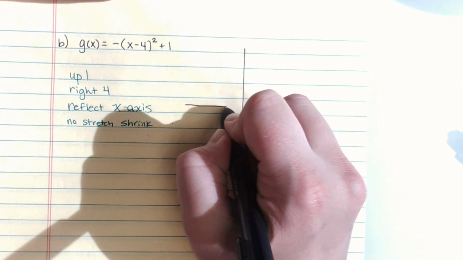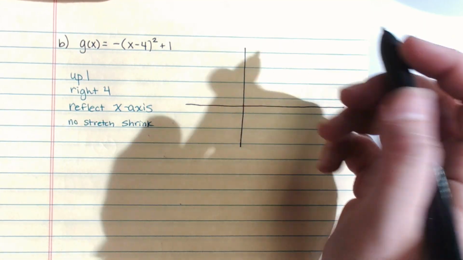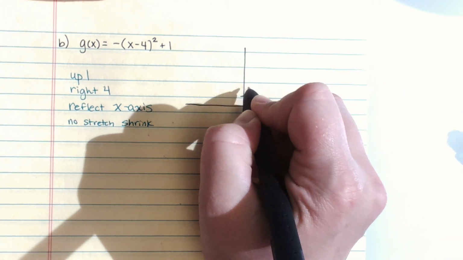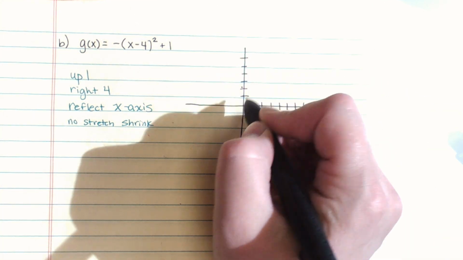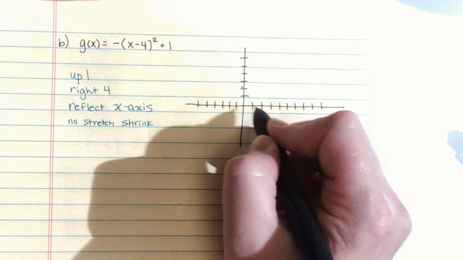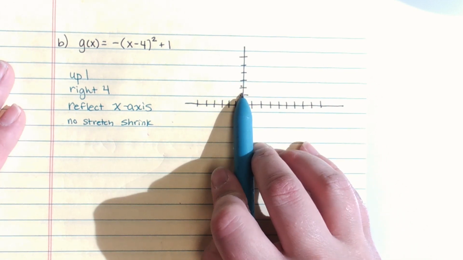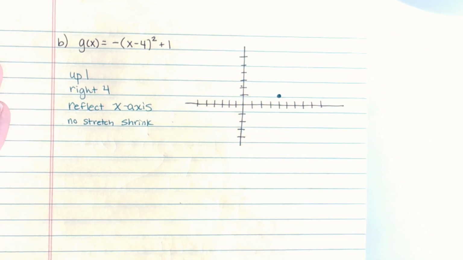So I go to my axis, giving myself a little bit more room to the right, maybe a little bit more room above, because that's how it moves. This time around, I'm not going to draw the parent. I'm going to go directly to our graph. I do have to reference the parent. The parent hits what is the most important point? 0, 0. That's the parent's vertex. From 0, 0, I need to move up 1, right 4. That's my new vertex. Up 1, right 4. Vertex.